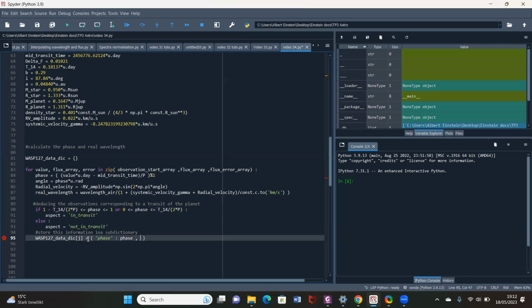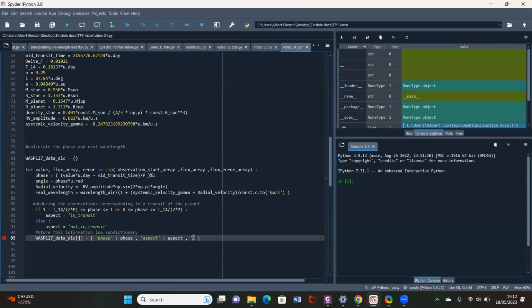Another information we can store is the aspect, so whether it is in transit or not.